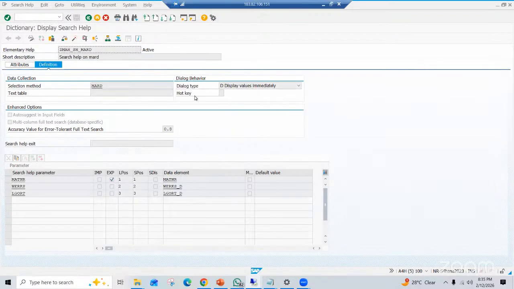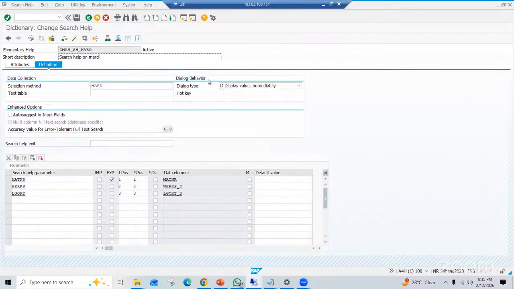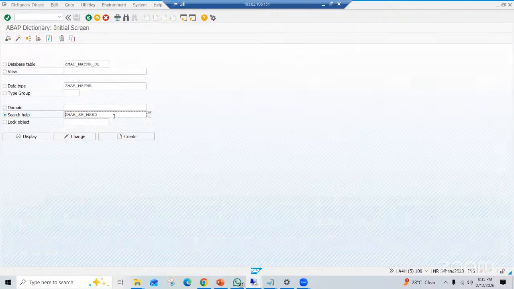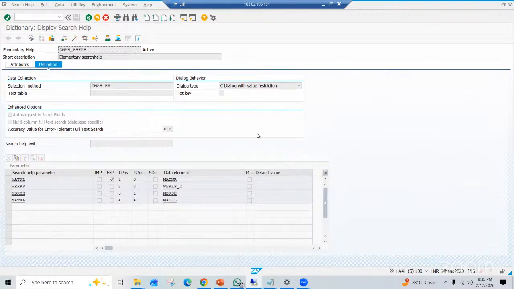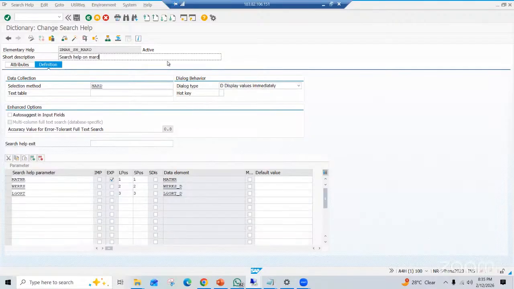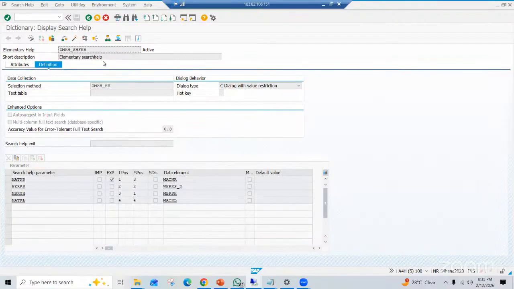See my cursor position here and see the other one. This is MARD. The second one is another search help. See the screen and the cursor position, you will get the answer automatically. See this section now. You see the other one. This is the other one, MARD one. What is the difference between here and there? I'm circling already. Answer.